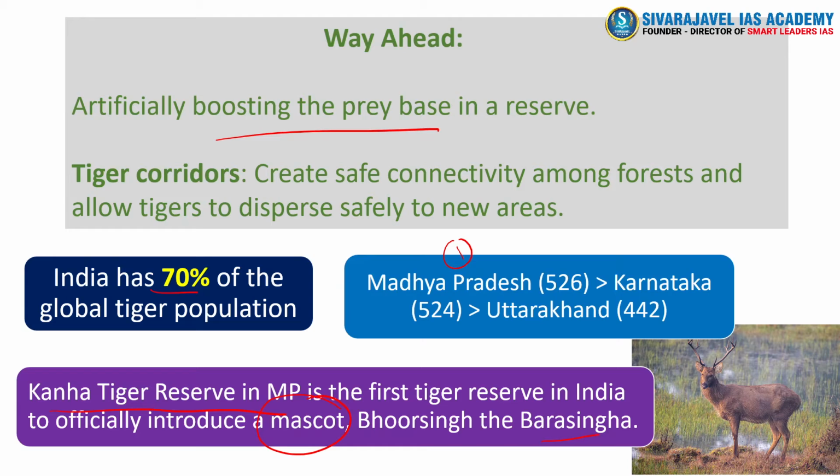I hope you remember in 2020 there was a question about this Barasingha, and we can see UPSC is asking more crucial questions, not like before where they just asked which animal this is and which particular national park it belongs to. No, they go even deeper. They give statements about a particular animal, and then ask which animal these characteristics belong to and where it is present. So the questions are going a little bit deeper.